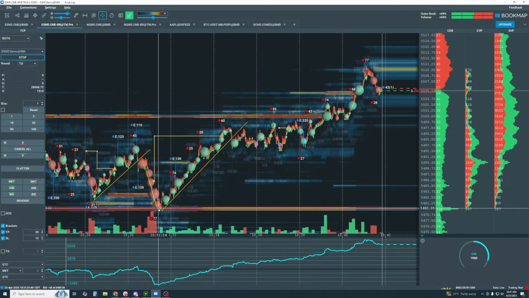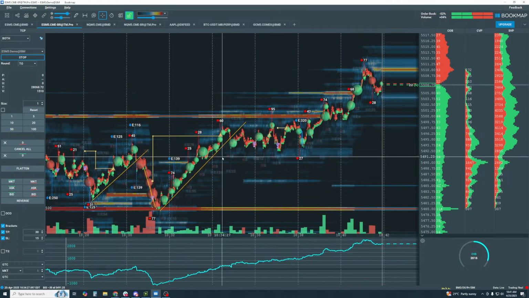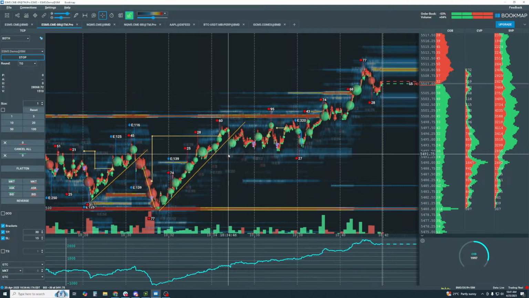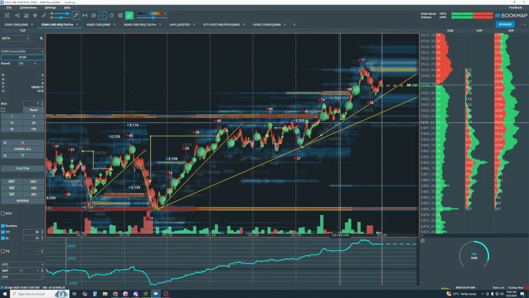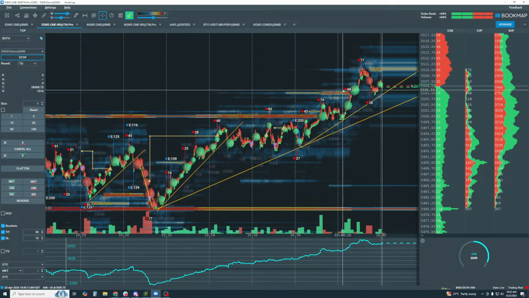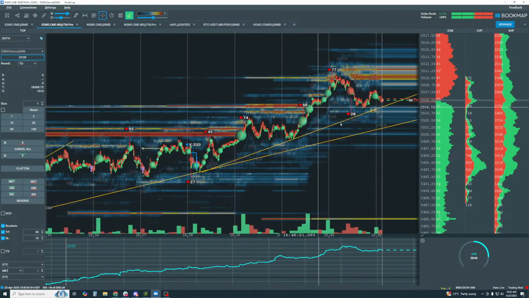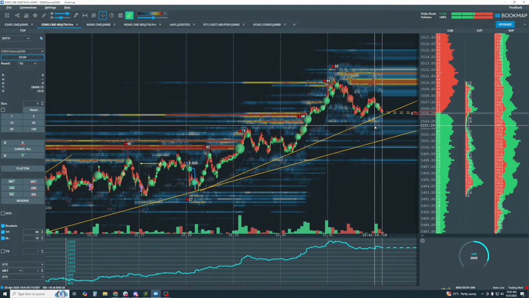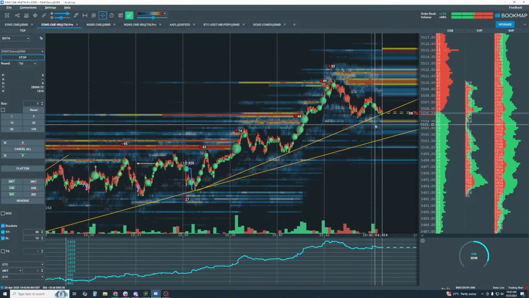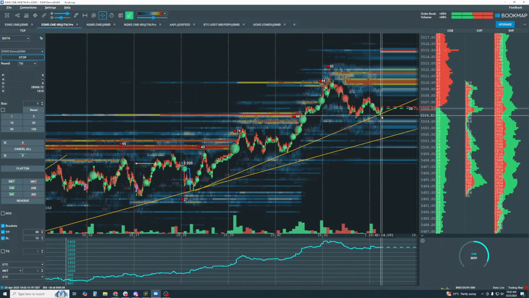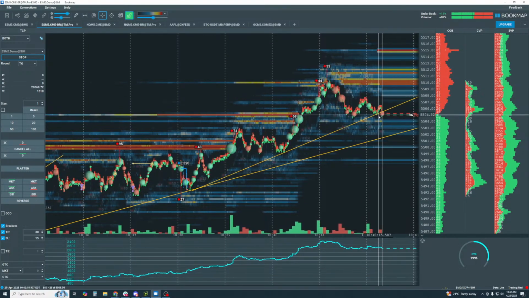Okay, we really never tested that 5480 down here. Okay, now we're going to look for those aggressors though to try to come in to that area and see if they can do it. Okay, and we're just going to let them come in. Okay, we're not going to try to catch a big reversal here. I'll let them tell us.